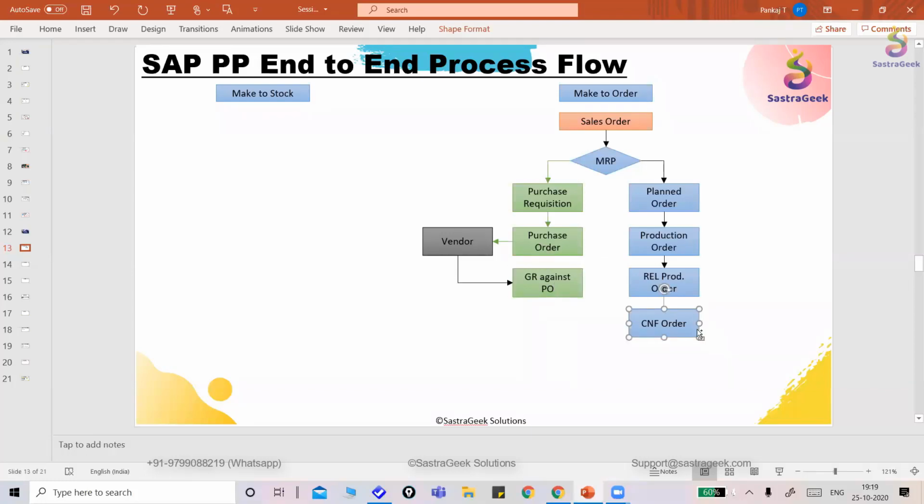So it's nothing but goods issue. Goods issue to order, correct? And the third thing is he has to tell how much he has manufactured, and it's nothing but goods receipt. So these are the three steps that production people normally fill in the production report on the shop floor, right?